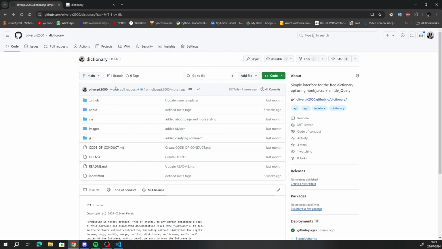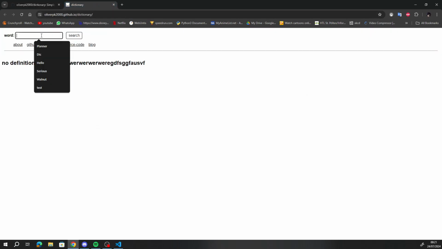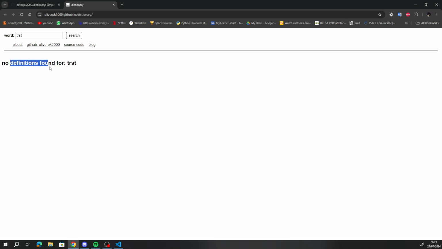Somewhere there's a template. Currently, there are 2 features in the backlog. A spell checker, so that if you just accidentally mistype something like, instead of test, you write thirst. Currently, it says no definitions found for thirst, but it's so similar that a Hunspell algorithm could figure out that this is supposed to be test. And I would have that as a microservice on its own server. So that's a feature that I'd like to implement.